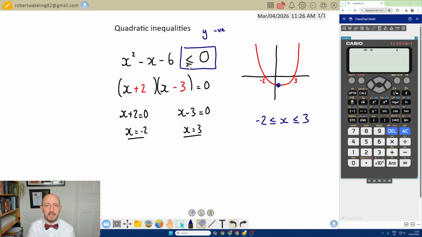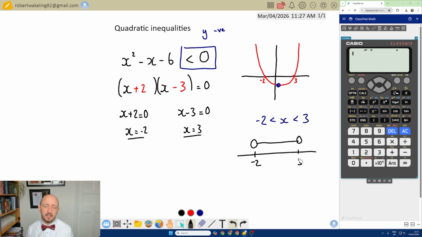The only difference between that and this would be this. Okay. So I hope that showed you where on this graph, when x is between -2 and 3, this is from our inequalities topic way back when we did our number line, -2 and 3, and x is between these two, like that. And if it was less than or equal to, we'd color this in. So that's a representation of this x-axis, okay? Between -2 and 3 is when the y coordinate is negative.